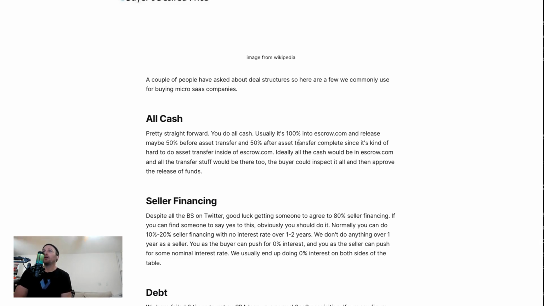So in an ideal escrow scenario, the seller is putting the assets like a domain into an escrow.com account, right? So you transfer the domain to escrow.com, and the buyers are putting the money into escrow. And so escrow.com has all of the assets. They have the dollar amount in there, and then they also have the actual asset that you're buying.